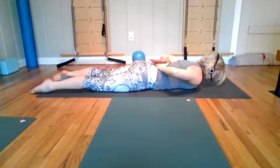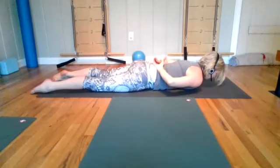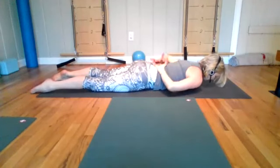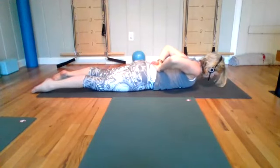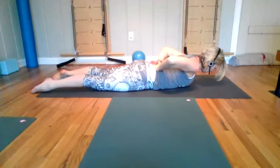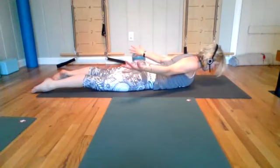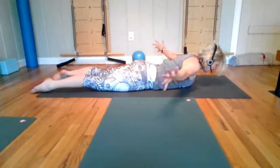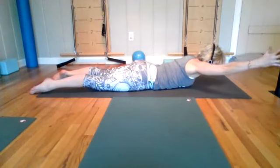So if you know you have anything going on in your lumbar spine, any kind of chronic low back pain, this is a really good exercise. And you don't have to take your arms forward. Elbows up, shoulders back, lift your chest. You could stay here. You could then take your arms slightly away from your body and externally rotate. Great work. And then maybe take it forward. You be the judge of how far forward you take your arms.